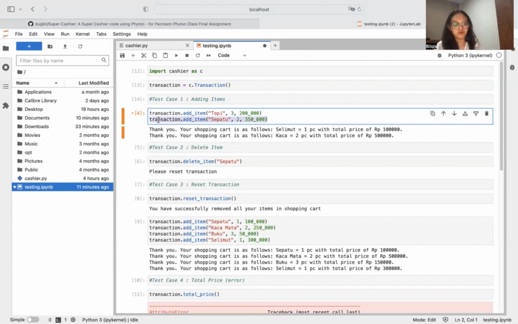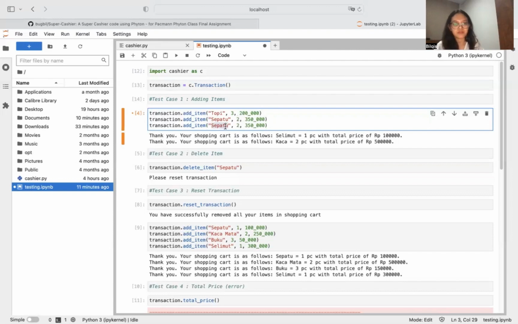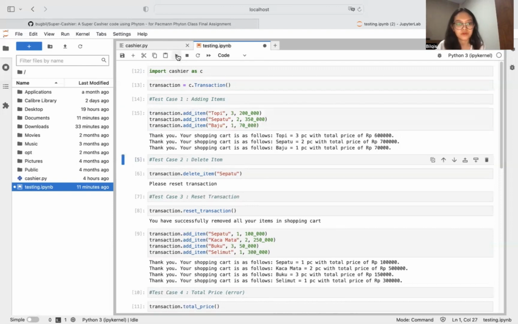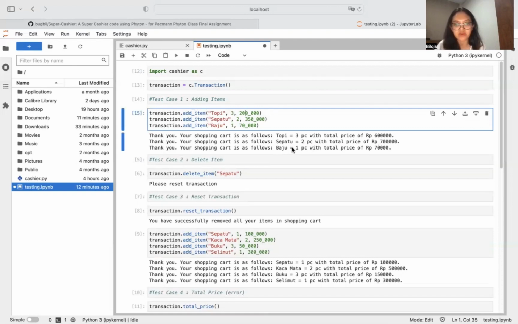If they want to add more, they can, maybe a baju, just one for 70,000. Then we run this code, and this is the client's cart. They have topi, 3 pieces with a total price of 600,000, sepatu, 2 pieces for 700,000, and 1 baju for 70,000.